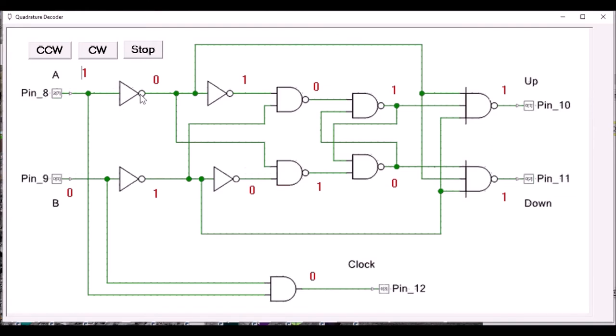The NAND gate has ones on both inputs, so its output goes to 0. Eventually, the B input goes to a 1, but it really doesn't change the outputs. Now, even when we change the A input to a 0, it doesn't change the outputs. When the B input finally goes to 0, making both zeros, then the down output goes to 0.